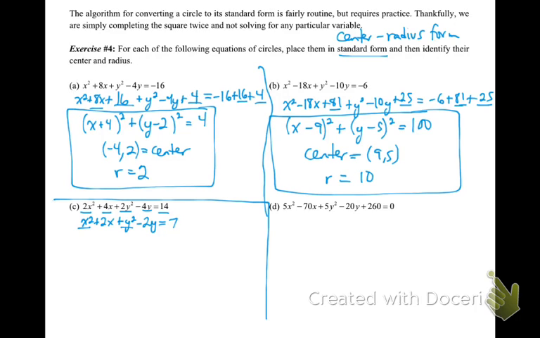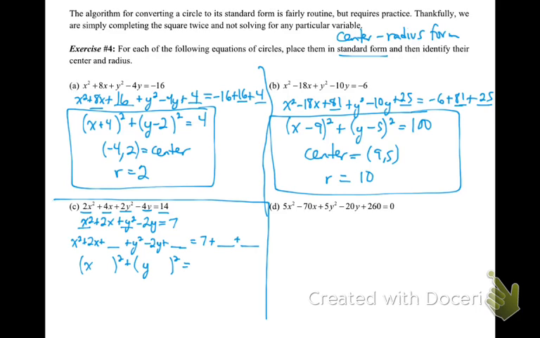So completing the square, group the x's together, x squared plus 2x. Group the y's together, y squared minus 2y. Add your plus blanks. So go to 7 plus blank plus blank. Again, the number term is still on the right side, so we don't have to move it. Been very lucky not having to move it just yet.